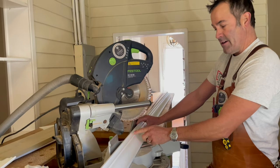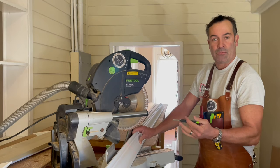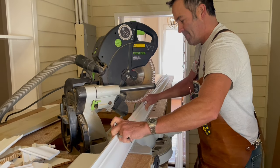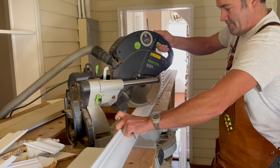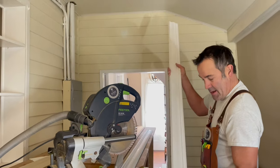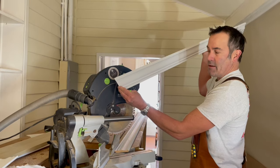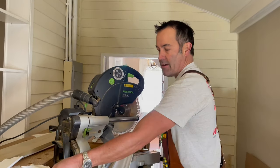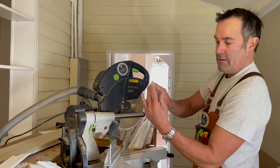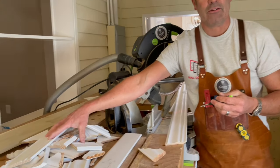Since these are outside corners, outside corners always grow bigger than your measurement — that's the best way to think about it. What I'm left with is a piece that has two outside corners. Another way you can tell an outside corner that you did it right is you cannot see the face of the wood when you look at it straight on. An inside corner you see the face of the wood when you cut it. Outside corners are pointed and you cannot see. This concept is not easy — it takes a little while, a lot of practice, a lot of cuts.